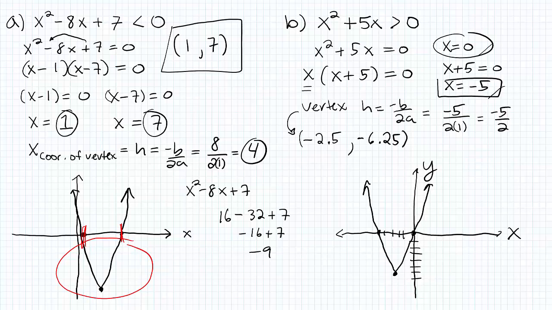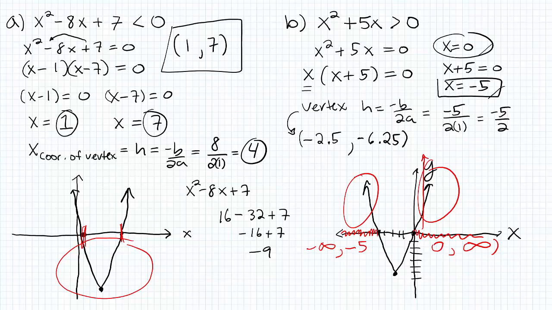But we're asking the simple question for the function, which is where is the function greater than 0? In other words, where is it above the x-axis, right? So greater than 0 means all the places above the x-axis here. And it looks like over here on this part of the x-axis, the graph is above 0. And it looks like over here on the x-axis, the graph is above 0. And so how would you describe those parts of the graph? Well, it looks like it's from negative infinity, right? Up until you get to that point. Well, where is that point occurring? Remember, that's negative 5. That's our 0, right? And then it looks like on the other side, it goes from 0 and continues on to positive infinity.